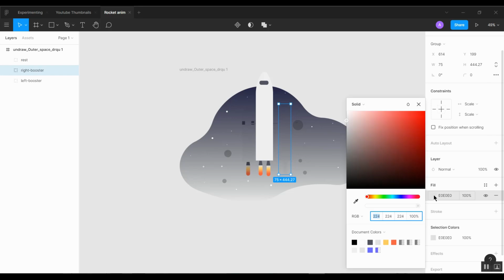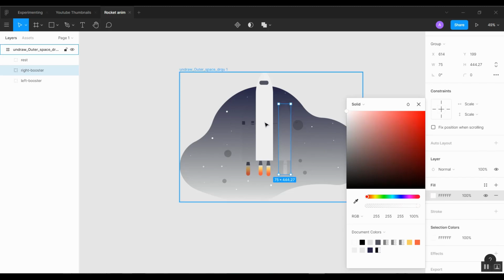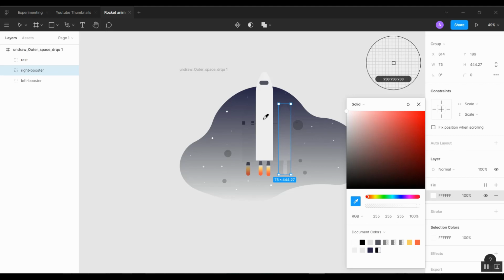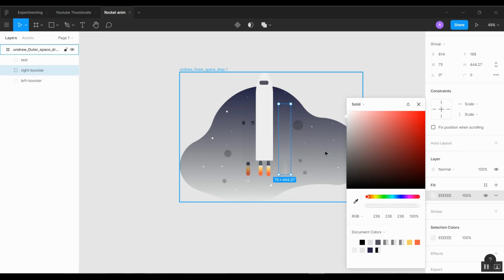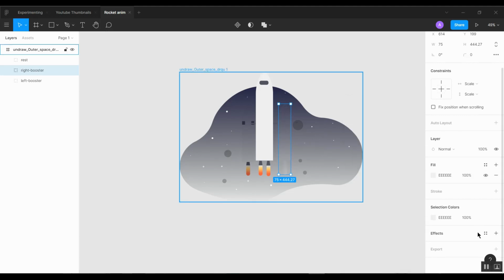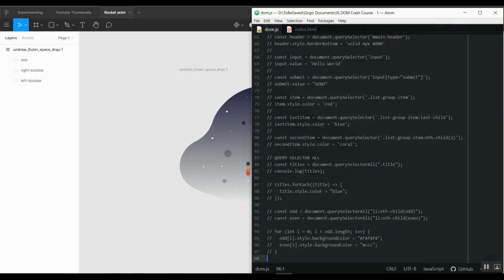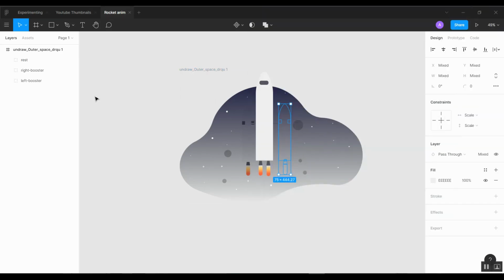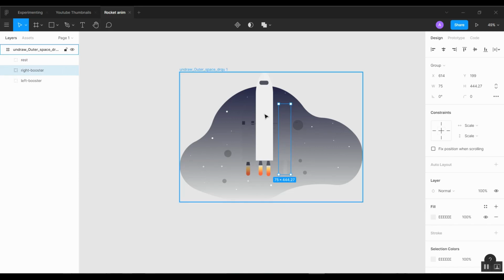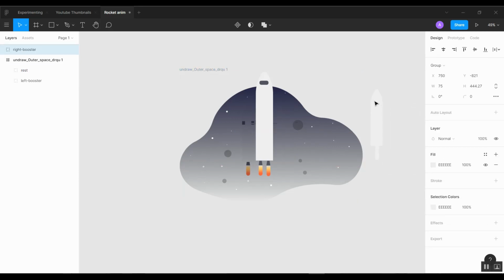I'm going to make this a little, like, say... What the hell is happening right here? Selection colors, no. No. What is this supposed to be? One second. Sorry, I'm just exasperated right about now.